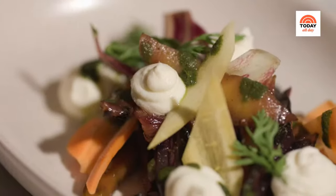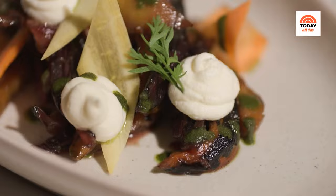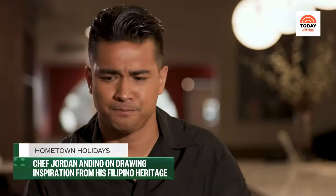So what I'm cooking today is a charred maple glazed carrot. And it's actually a riff of what I used to make with my dad and my grandmother growing up. They'd always take root vegetables, mix it with oil, brown sugar, maple syrup, salt, pepper, give you like a nice char. And that flavor has always stuck with me.